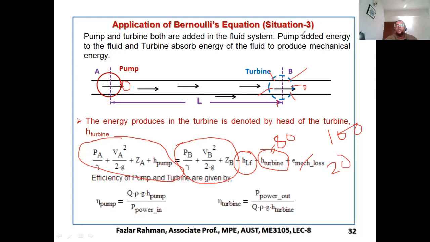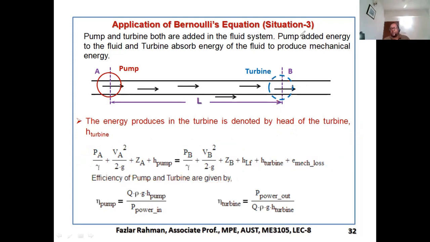So how can you interpret this? Say you start from your campus and go home. You have 300 candy in your pocket. And at the gate, one of your best friends gives you 200. That means this 200 you are getting from the pump. Then you are going to the home. Same thing.